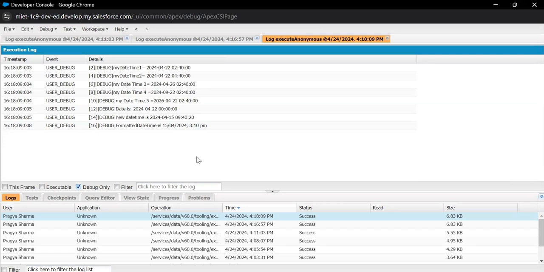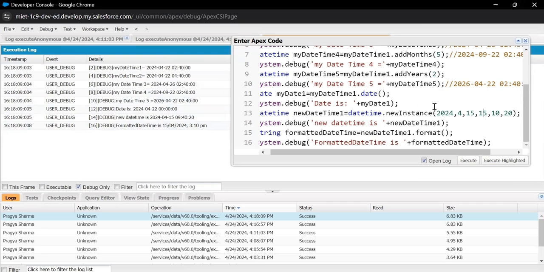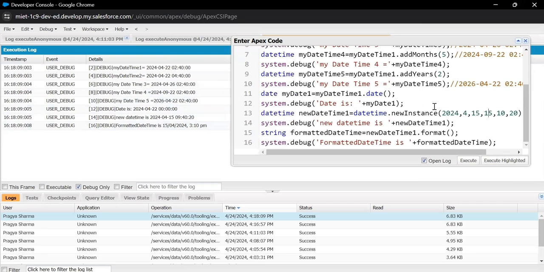So these are the different methods that are available in DateTime. There are more methods, but we are not going to cover all that. I've already given you the reference that you can use to learn about different date time methods. These are the methods that you can use in your day-to-day work if you're dealing with time zones and date time in Salesforce. So go ahead and practice more of these examples, and you will get a good feel of how to use these data types and the different methods available.